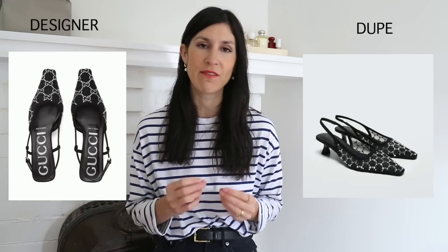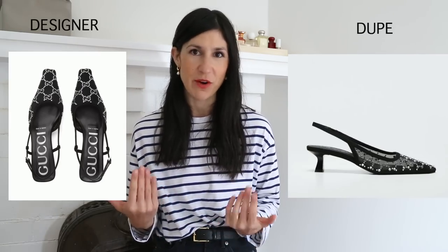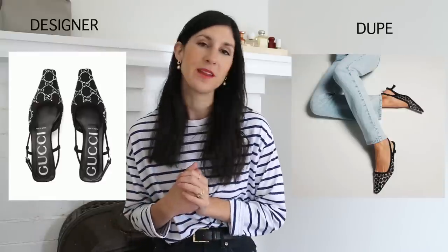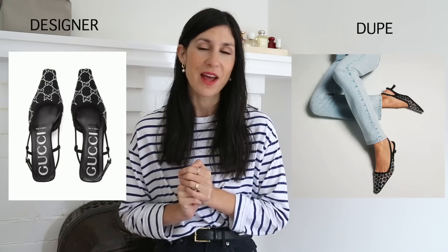I am really loving the Gucci logo diamante slingback kitten heels — so elegant and chic. I love a kitten heel; it gives you a little extra height and feels elegant in a 1950s kind of way. Mango — oh my gosh — I actually prefer the Mango version to the Gucci one because it doesn't have a logo, just a beautiful diamante design. Unfortunately they sold out my size before I could snag a pair, but I'm desperately hoping they come back. If you have smaller feet, hopefully your size is still available — just a brilliant, inspired take on that designer shoe.